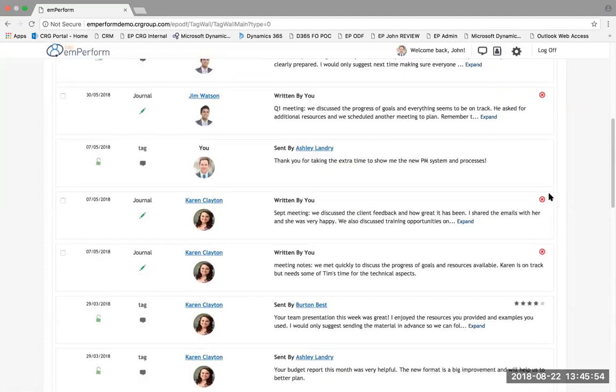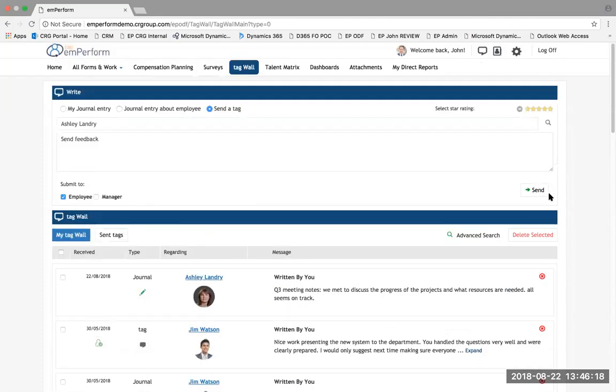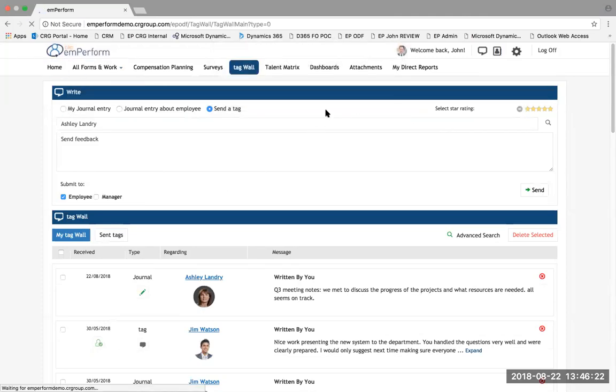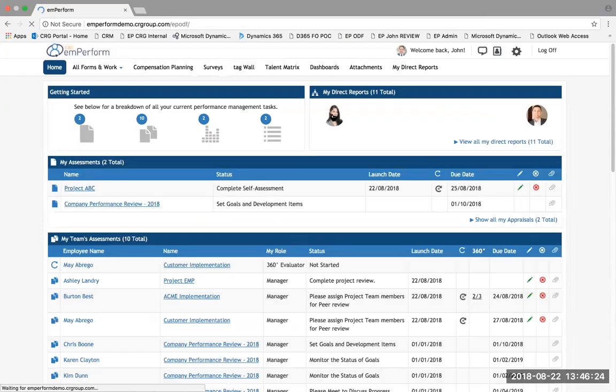So the idea of this is that anybody can provide feedback to anybody at any point during the year, at any point during a project, across different projects. There's no rules around it. It's almost like you're sending an email to someone, but we do it in mPerform because we want to use this as evidence and as support for the feedback we're giving. And so that leads us right back to that form we were in. And I wanted to explain that whole tag piece so that you understand what is happening with it.